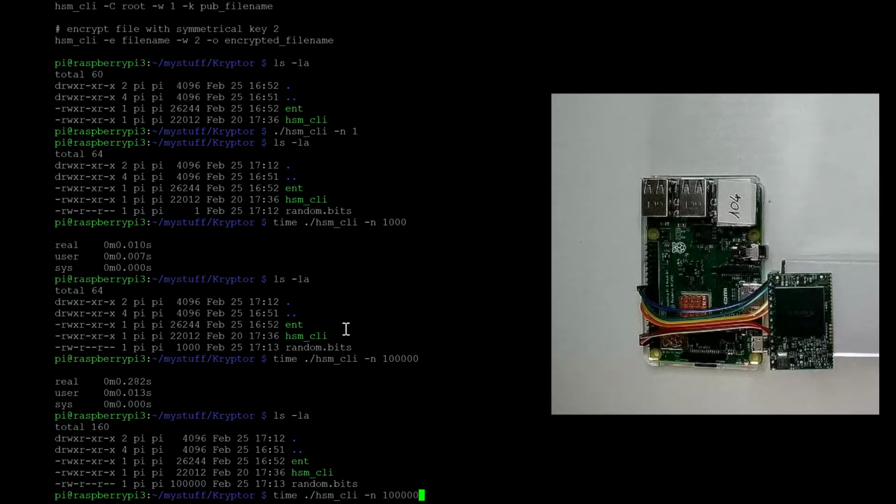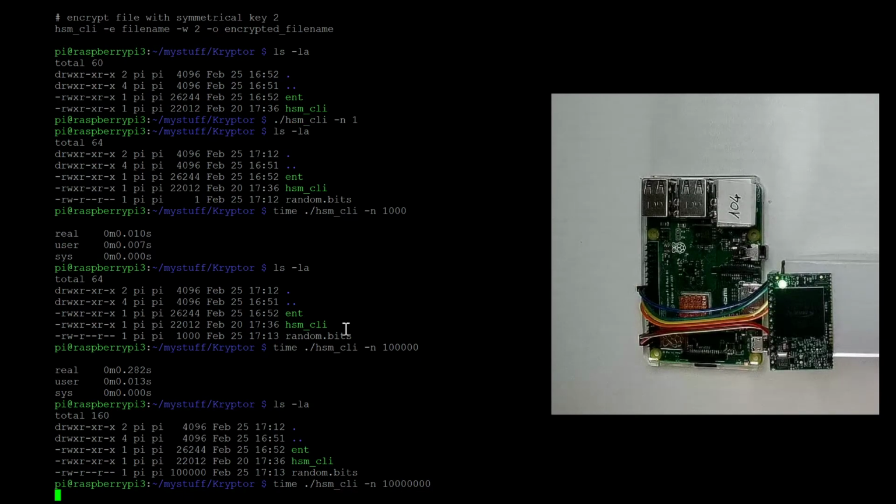Now this is 100,000; we can go even to 10 million bytes, which is 80 million bits. We can try. Now it's running. The LED, as you can see, is on. This is now running for some seconds.